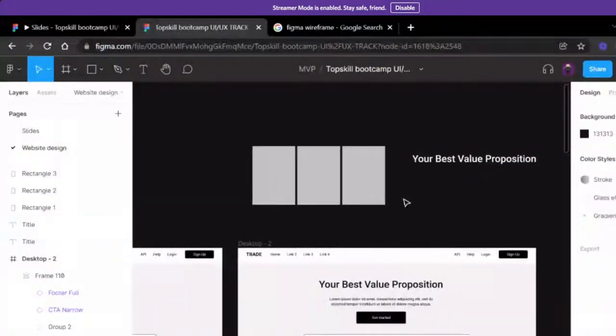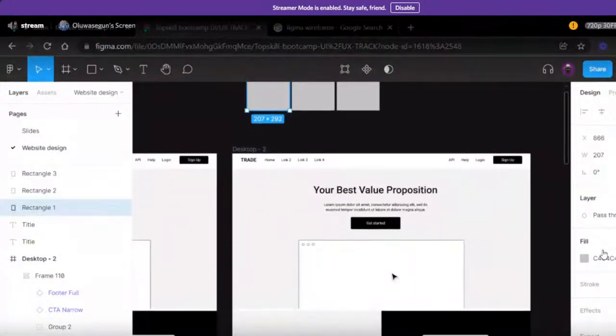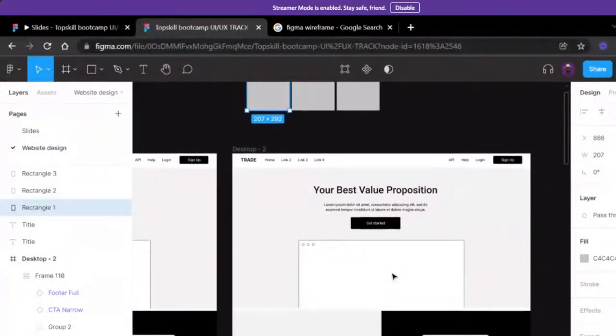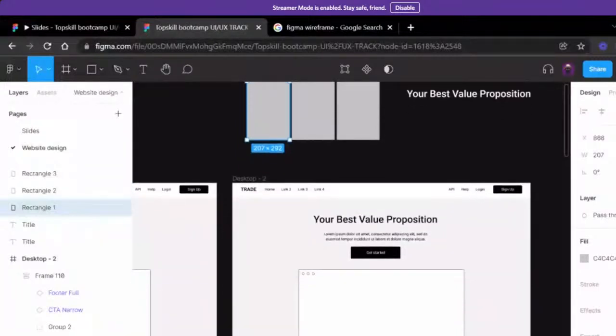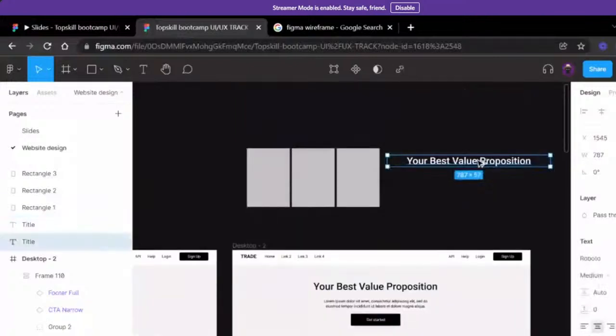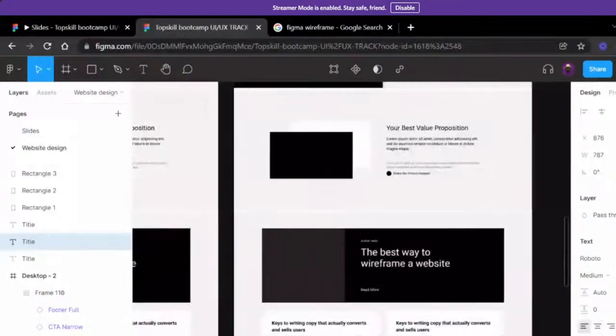So yeah, let's see. What colors are we going to use? I want this to be as simple as possible, but I also want it to pop, and I want it to be vibrant. But before we go into this, let's decide on what we are actually designing. So let's say we are going to design a fashion brand, or a SaaS.